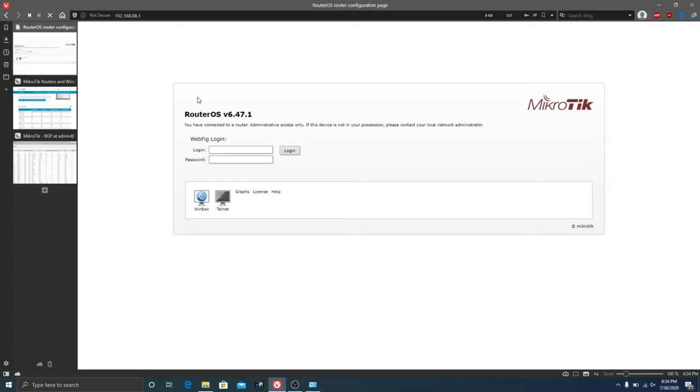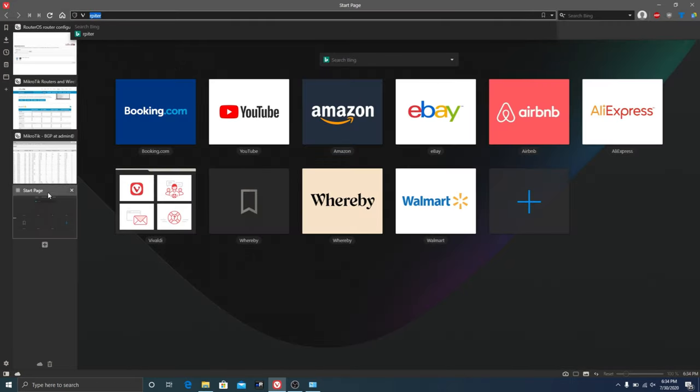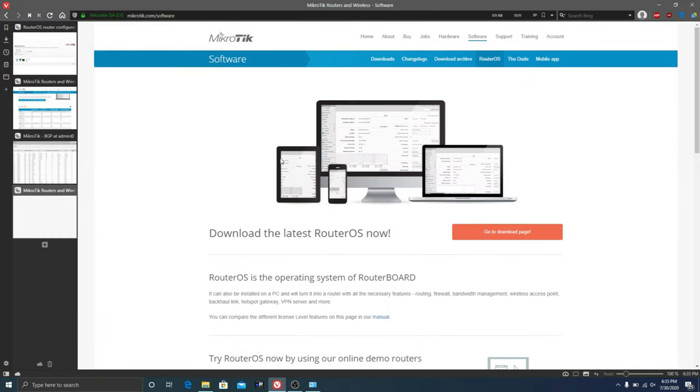And just like that, we can see it came up, the page refreshed when the device restarted, and it's running the latest build of RouterOS. So I guess I'll take a second to talk about how RouterOS licensing specifically works.